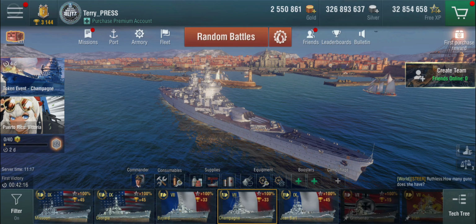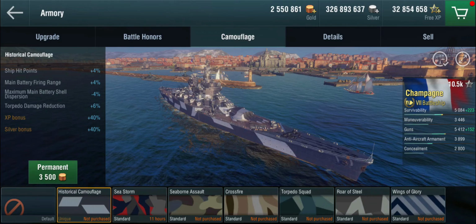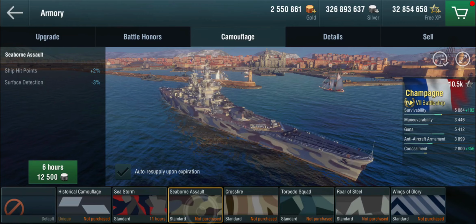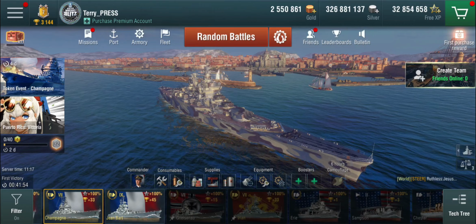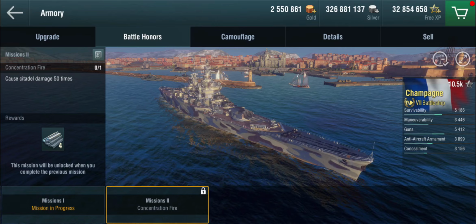All right, let's have a very quick look at the camo. The historical camo, given that it is a battleship camo, gives us the standard battleship set, which is hit points, range, and dispersion, which is great because it gives better dispersion, which is really something we want on the main guns. But as usual, we're sailing with the seaborne assault here, because these things are expensive. And lastly, we'll have a very quick look at the battle honors. You play 10 battles, easy, and you cause 50 citadel hits, doable, for 4 titanium.